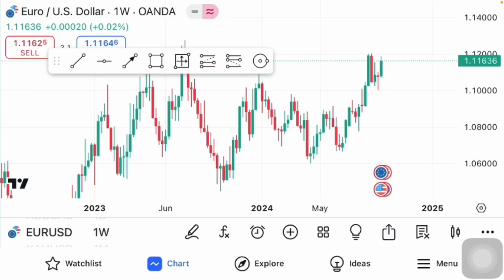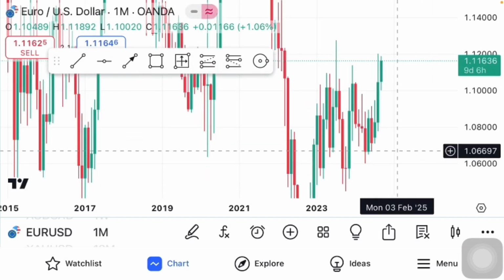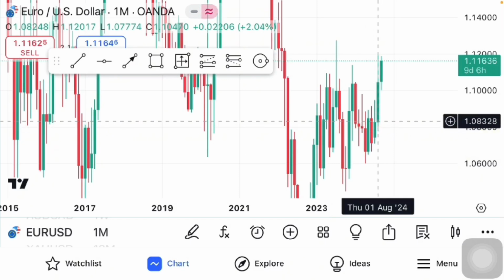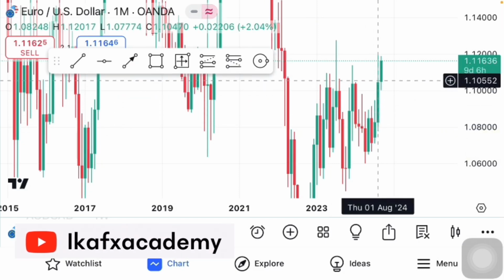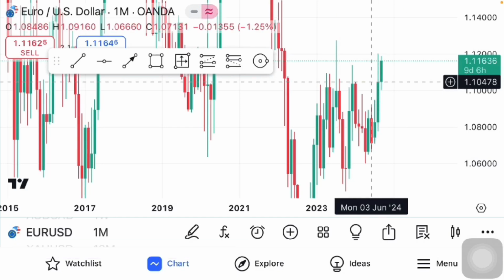So the last one is the position traders. They hold positions for as long as months to years. So they can hold a position starting from this part of the candle open here to this part. If you see, this is like a month's interval. You can see August, July, June, and so on and so forth.